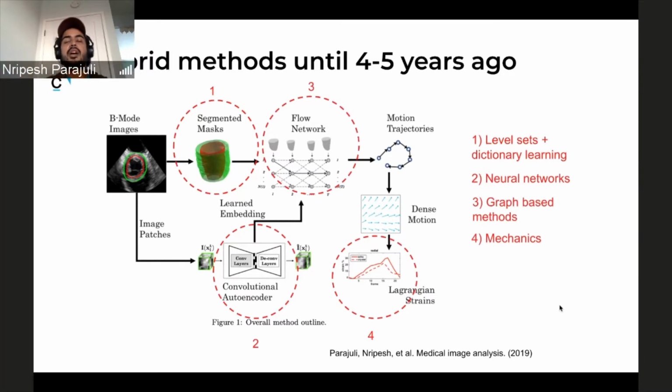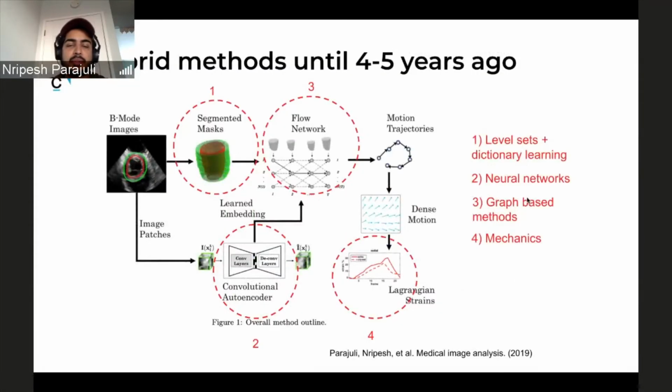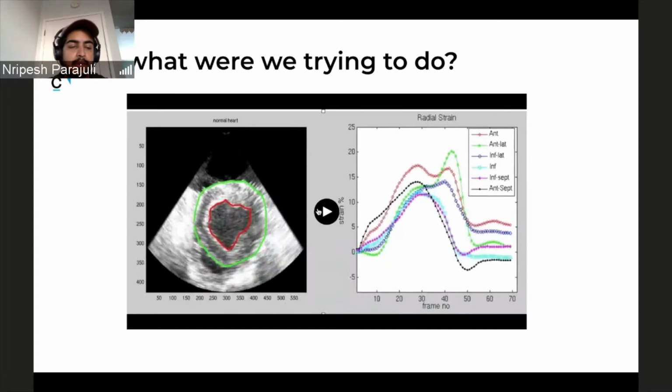So essentially, what I'm trying to highlight here is that until 4, 5, 6 years ago, when I was in grad school, let's say even in my third, fourth years and so on, things were still pretty hybrid, and there was a lot of mixture of different kinds of techniques and methods to do this sort of work. And the main point, before moving forward to now, let me give you an example of what.